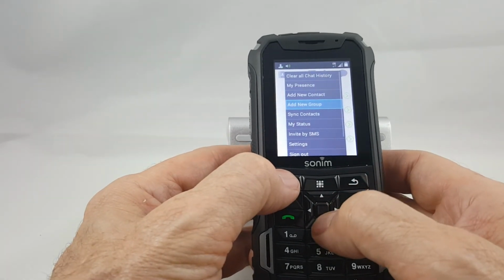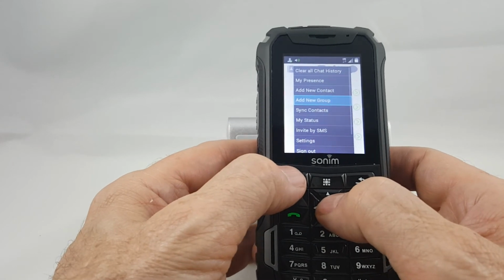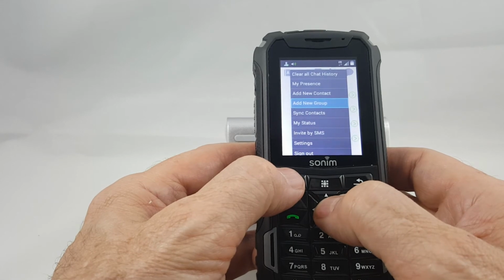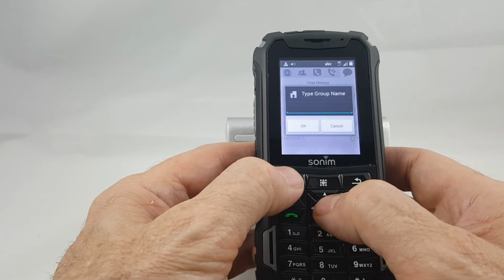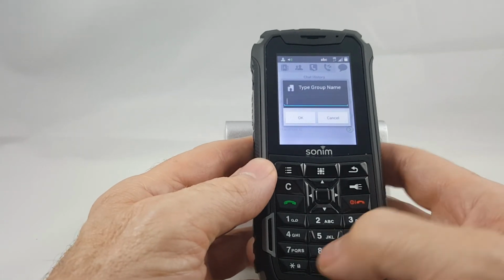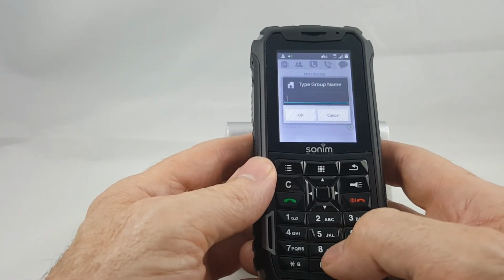The next one is add a new group, and this is basically the same thing, but it allows you to create a new group. So the first thing we're going to do is push the OK button, and now this is going to let you type the name of the group. So if we want to call this group test, then this is where the text entry part comes in.